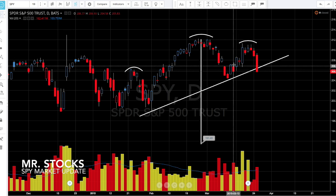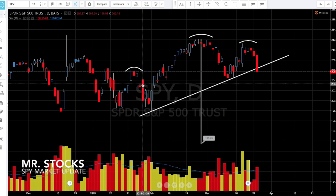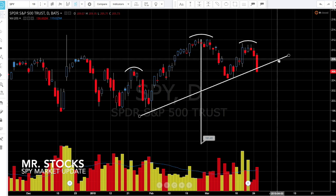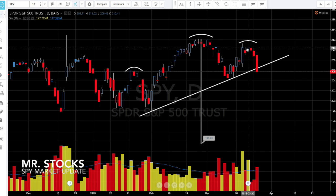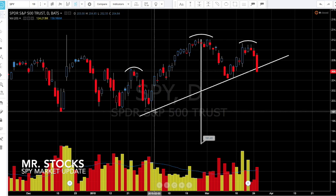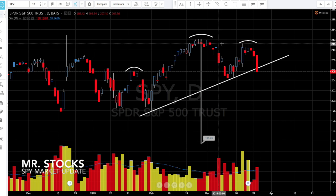And then price rallies back up, but not above the head, and then starts going back down. Now, when you see the head and shoulder pattern, the important thing to recognize is the neckline. So you connect the low after the left shoulder with the low between the head and the right shoulder. When you connect that, this line is the confirming line for the head and shoulder. You might have a pattern where we could have gone to this day and then suddenly we break above this line, and that would not be a head and shoulder.